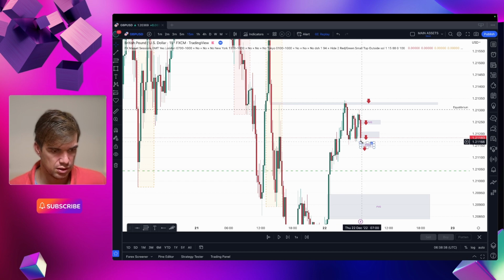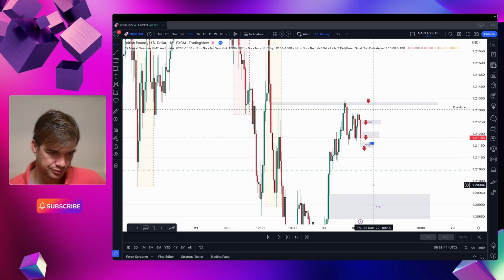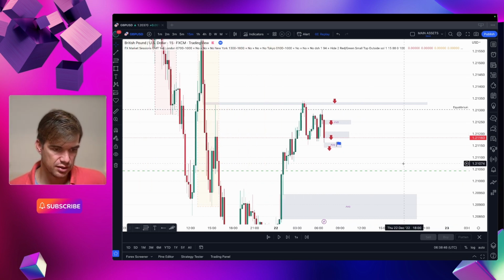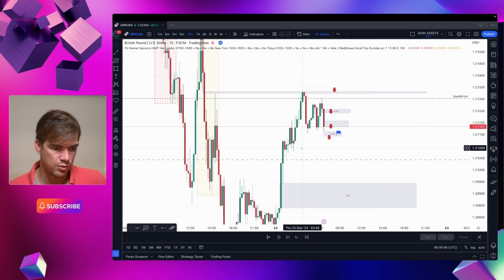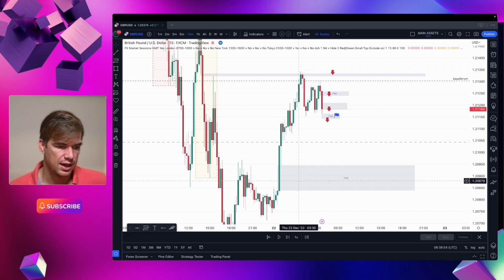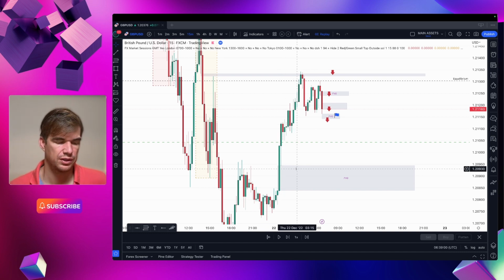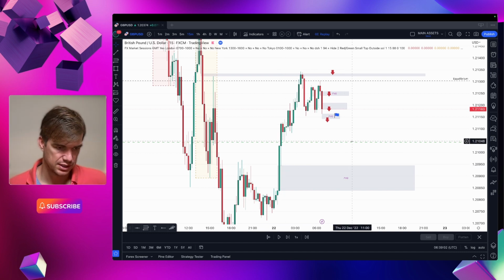These equal lows are areas where the market will want to be looking to take out. And if it takes that out, where would it potentially go? To the fair value gap on the bottom here. And you can see that from the top of that close to that wick there, there's no wick or candle to fill that, the orders. So let's see what happened.